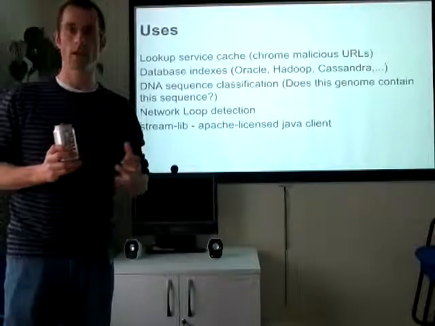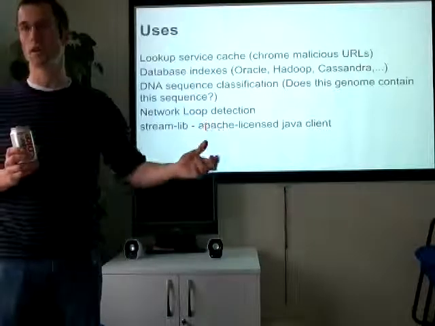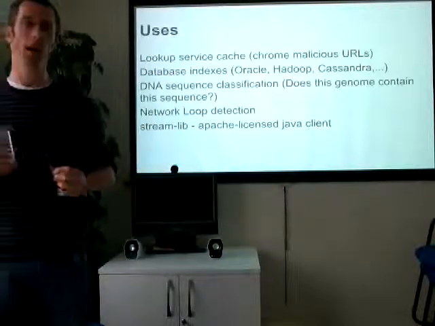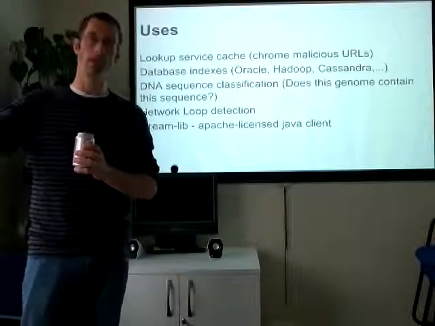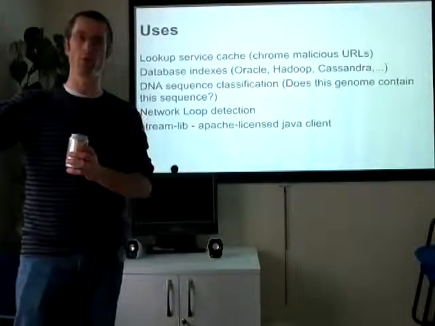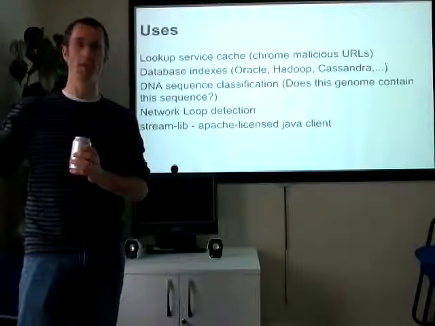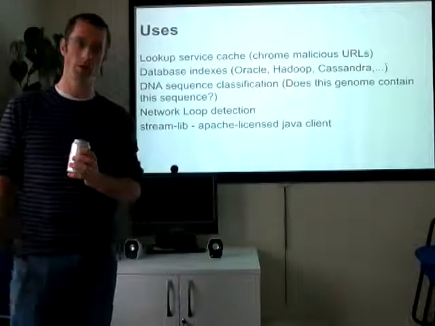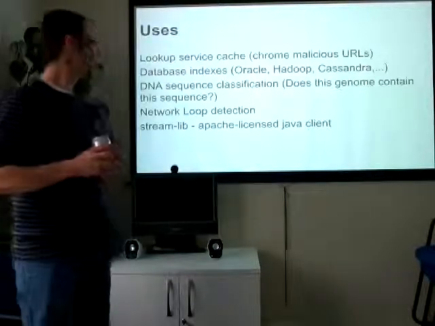Oracle uses it to avoid having to go to the disk and fetch the B-tree index and go wandering through it. First of all, you look in a Bloom filter and say, well, if my primary key isn't in here at all, then I'm not even going to bother going to the disk, because you can keep the Bloom filter for a table in a tiny, tiny amount of memory in RAM, thereby avoiding ever having to hit the disks.